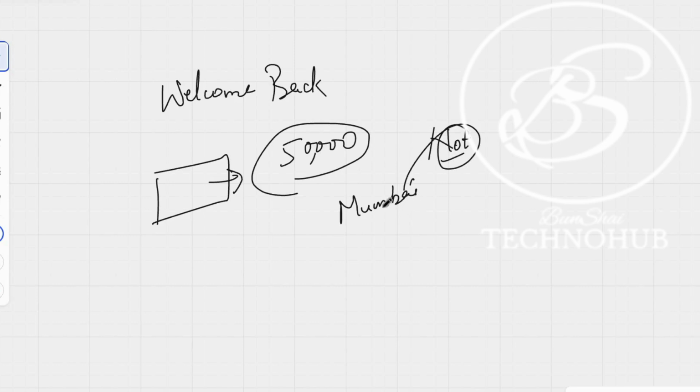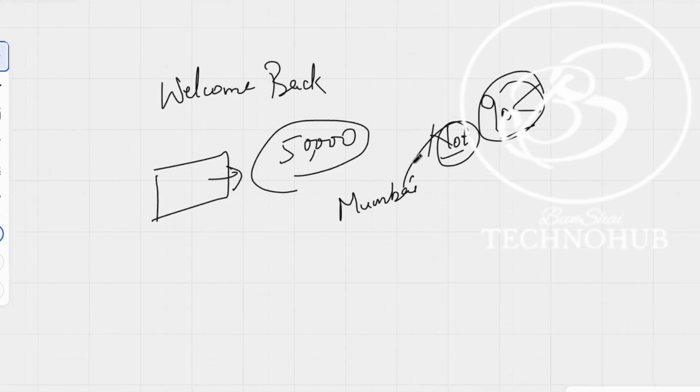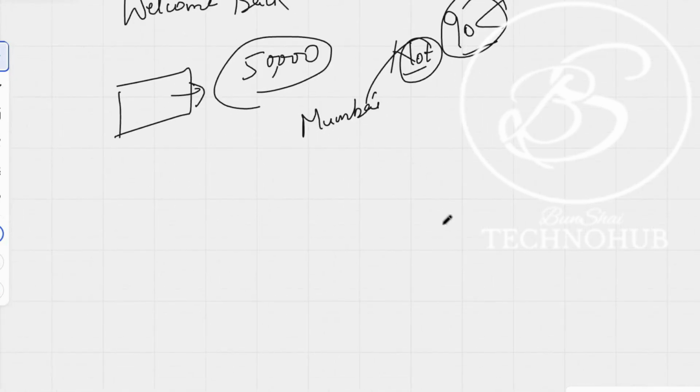Or suppose your teacher asks, show only students who scored above 90. Means you have to just show whose score is above 90. Again, you don't need the complete table. You only need specific information. That's exactly what SQL helps us to do. Today's lecture is all about retrieving only the data we actually need.